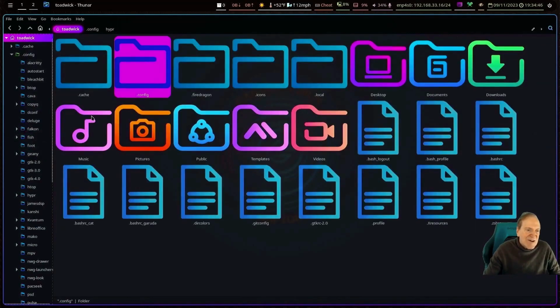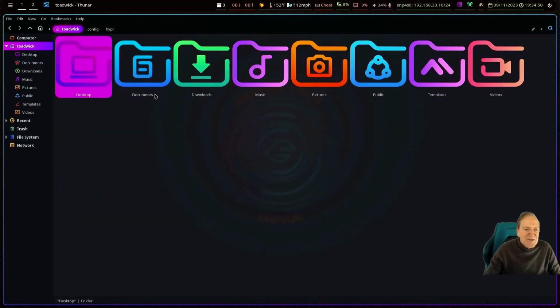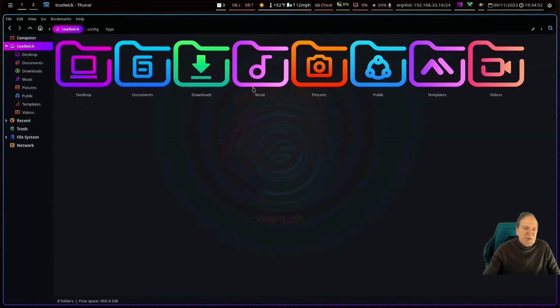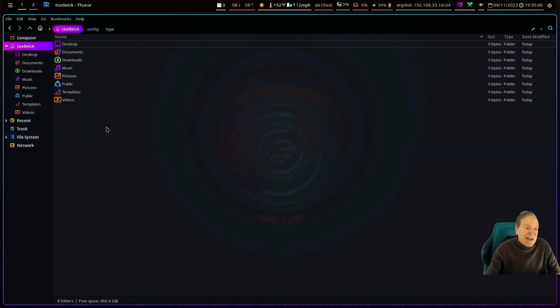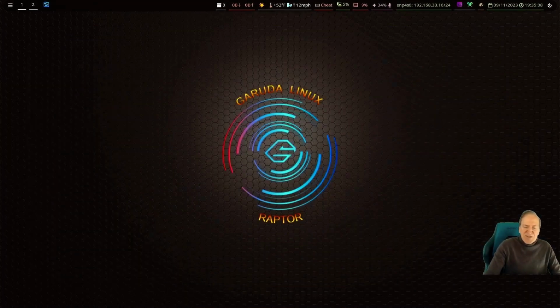And by default, we are in the icon view. And this is what you see when you open up your Thunar for the first time after installing Garuda. So this is your icon view. And again, it's using the Beauty Line. So that's a nice set of icons there, really beautiful. And Garuda uses Beauty Line quite often, especially in their Dragonized edition with the KDE desktop. I remember that was kind of the default theming.